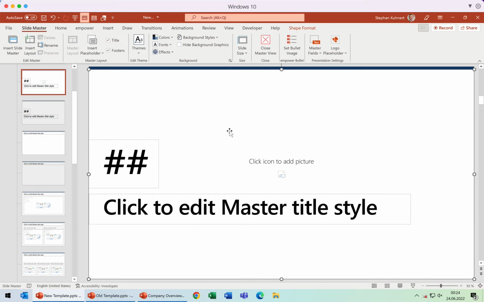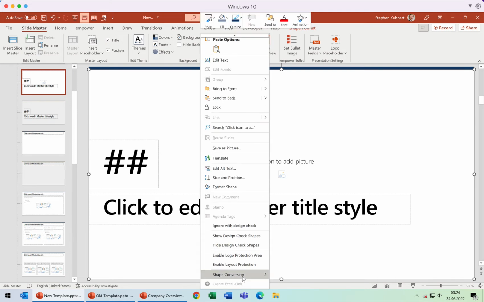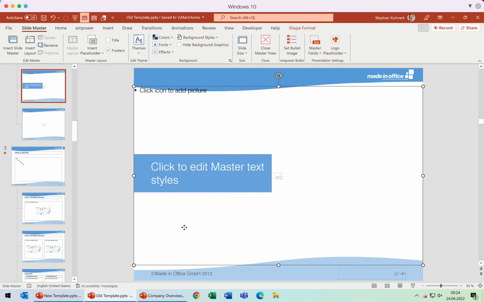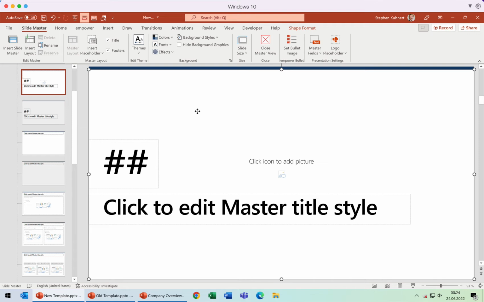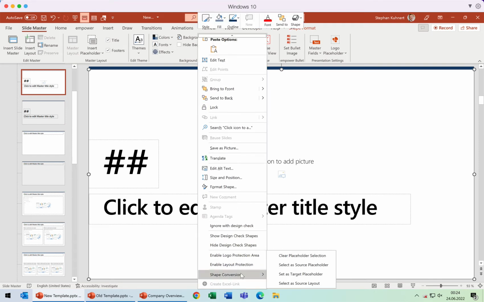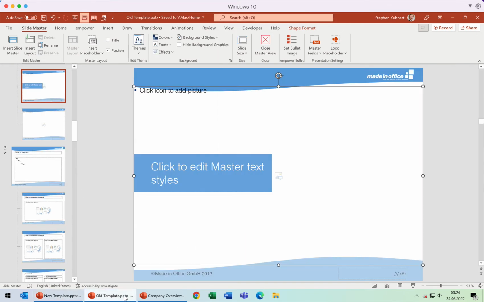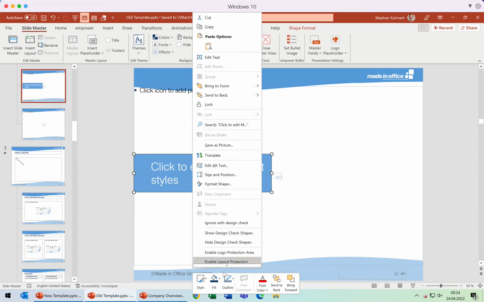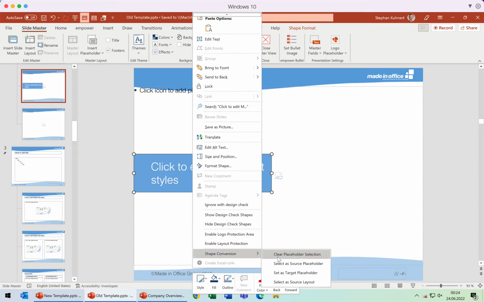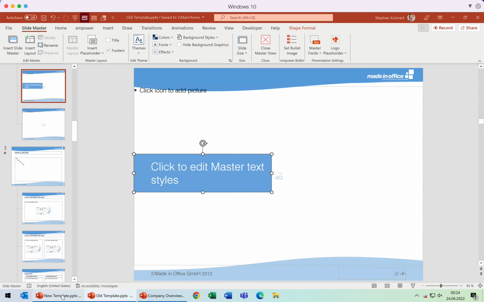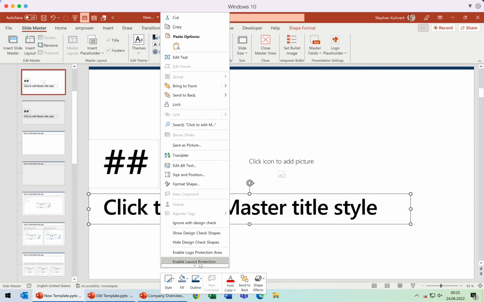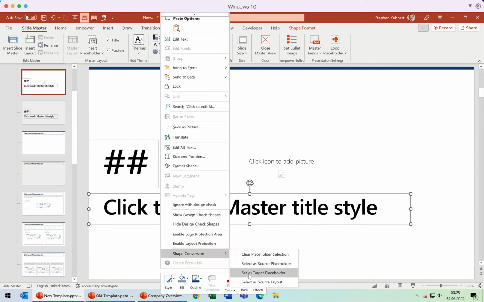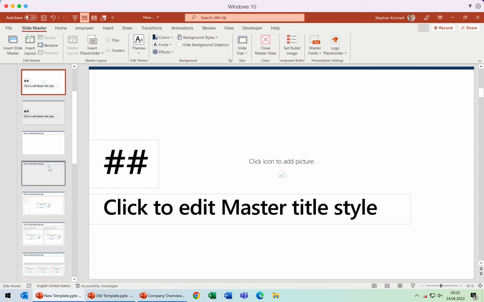So I could go here on the image placeholder and say I want to actually, so first here I select the one. Let me show you. Select, and now once I've selected, I can say here I want to actually select this as the target placeholder. Now I do the same for the text. So this text in here should now go to, I select it as a source placeholder, and I go to the new template and I want to put it in here, not up there, right? This can also happen if there's no logic. Set this as target. So this is just one example.